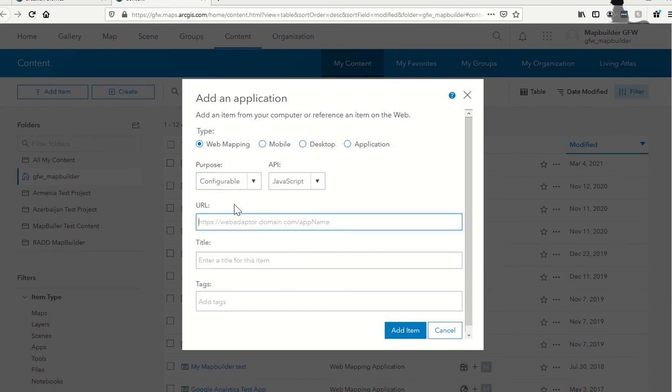The URL that you'll want to enter here is https://my.gfw-mapbuilder.org/v1.latest. This will make sure that your application is pointing to the MapBuilder template. We'll now give our mapping application a descriptive title.